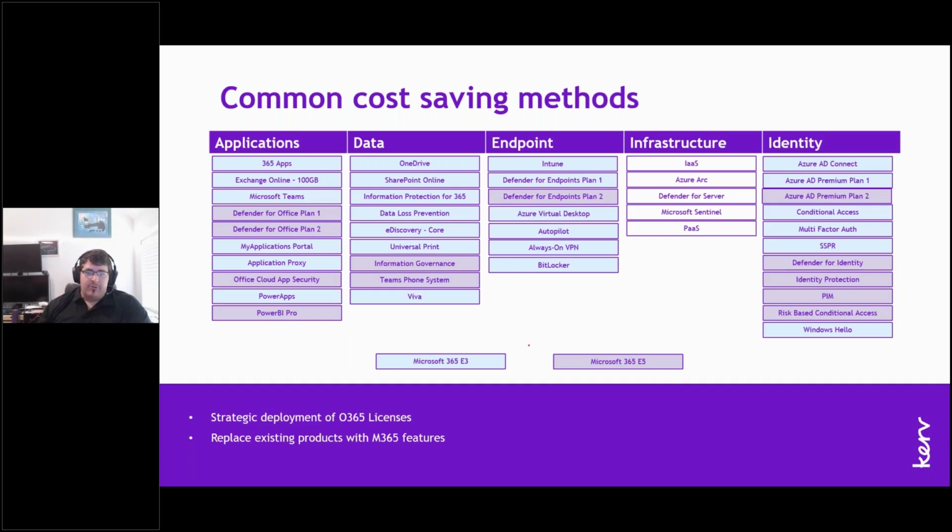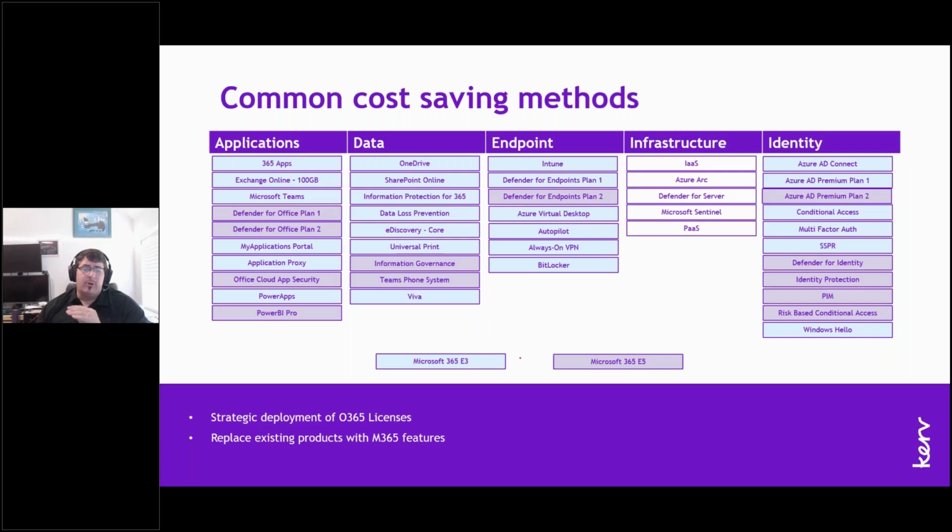It's not just about leveraging your M365 capabilities. It's also being intelligent with your Office 365 licensing. Not every single user needs to have an E3 license. Not every single user needs to have an E5 license. Microsoft do have additional licensing capabilities for people like frontline workers. We have customers that have staff who are traveling the countryside, and all they work with is a mobile phone and an iPad. And that's it, nothing else.